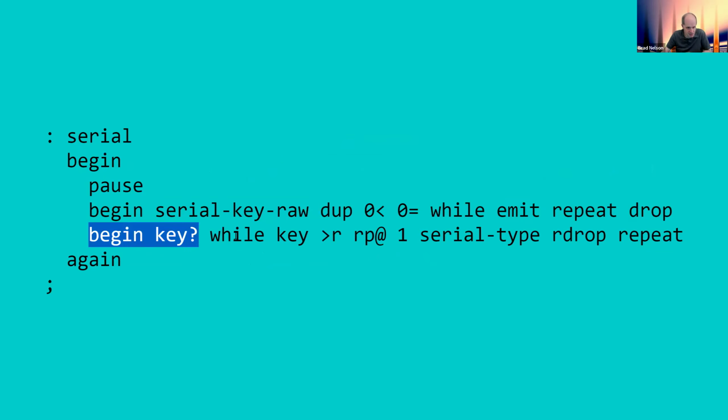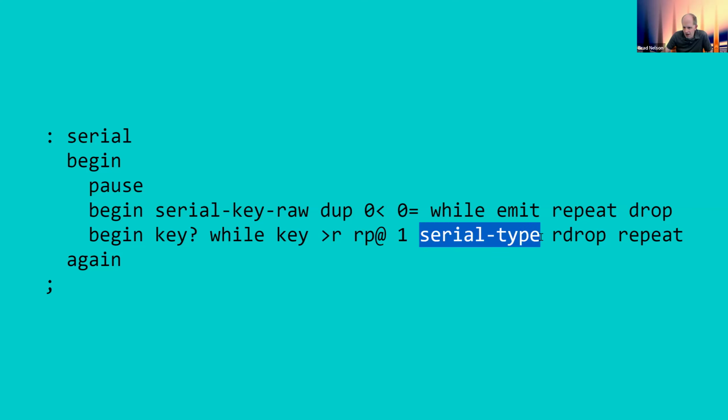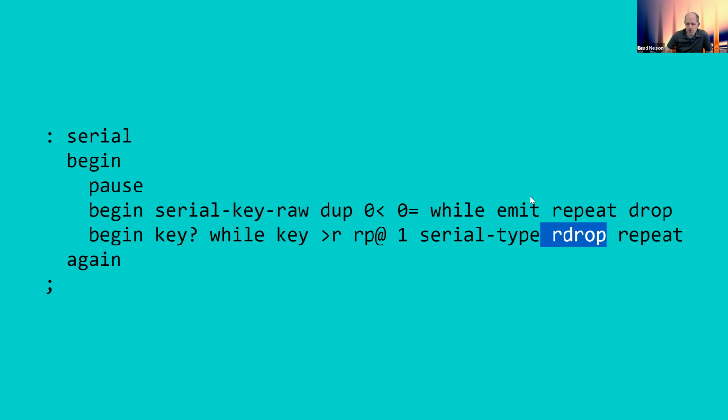And then it checks to see if there is a key from the user, and if there is, it reads that, using some excessive magic here, to read that value into the return stack, which I use as a temporary buffer to then call type, and then I clear out the return stack. And so this essentially is just redirecting serial input to the Forth output device, whatever that happens to be, and the input device to the serial port.